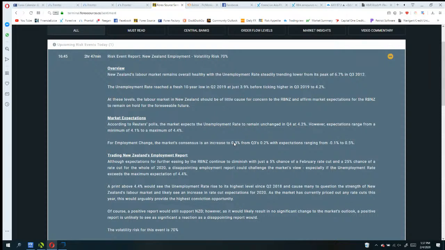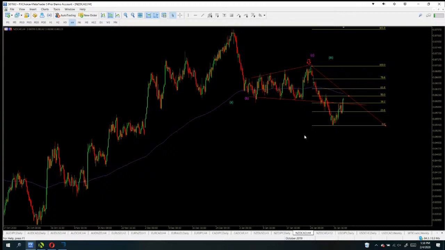So, all right, I just want to throw that out there because that's why sometimes you have to be flexible on this, and also to understand what the market is expecting is really important. So that's why I wanted to show you this. This is what the market is expecting from a fundamental standpoint. And then you take what the market is expecting, and you go to your charts and look at the patterns and say, okay, how does that expectation translate into the price action that we're looking at here, and what possibly could happen.